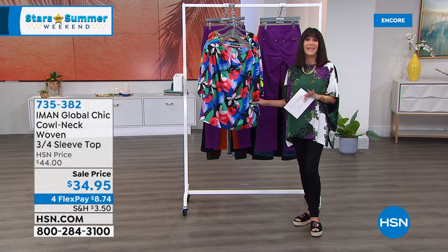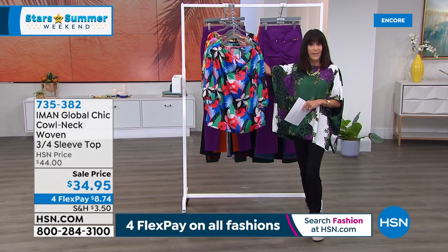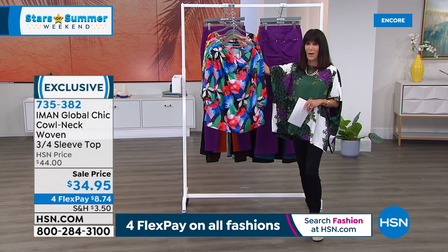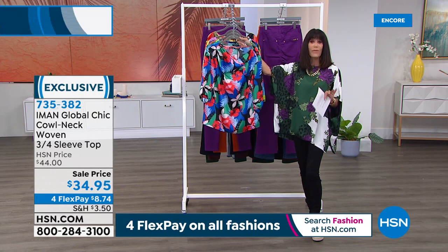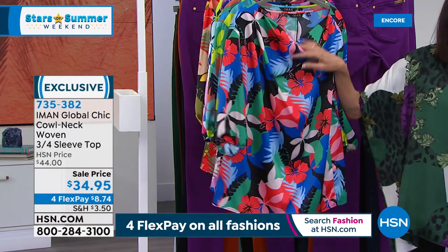And we're going to end this hour with another perfect top that you could obviously wear with those jeans. And we have 4 minutes away from another opportunity on our best value of the day. But we're gonna check out the cowl neck woven top, a great 3/4 sleeve to it. You can see the drape of the cowl in the front. We sell it for $44 today, $34.95.